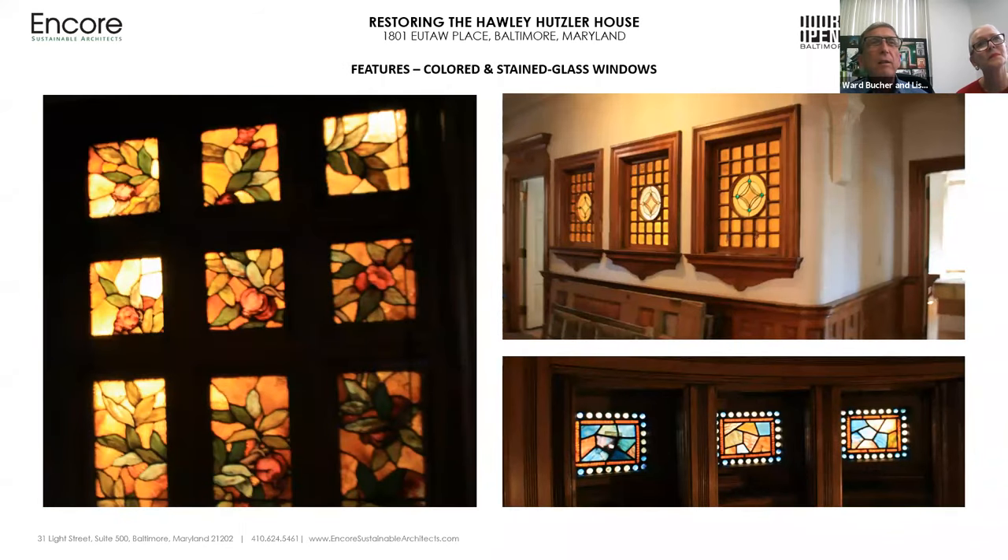There's also an extensive family of stained and colored glass. On the left in the stair hall, which is mostly colored glass but also stained glass with painted pomegranates and flowers in a kind of Tiffany style — we don't know who the artisan was, we'd love to find that out. On the upper right, there are some interior windows which look into the central bathroom, letting light in. On the bottom are some really playful, lovely little transom windows in a curved corner of the reception hall.